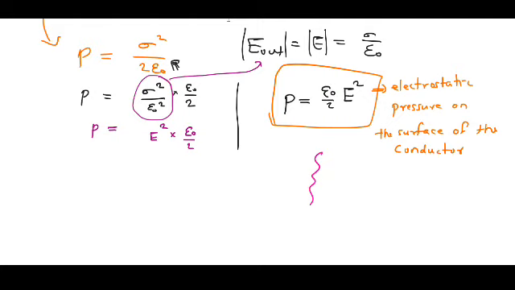If an electromagnetic wave comes, this electromagnetic wave consists of both electric and magnetic fields. Since it contains an electric field, for example, if the electromagnetic wave is light and it falls on a surface or on our body or on our hand, then the electric field of this electromagnetic wave exerts some pressure on this body. That pressure is given by this expression. That is, an electric field can exert some pressure on the surface of any body.